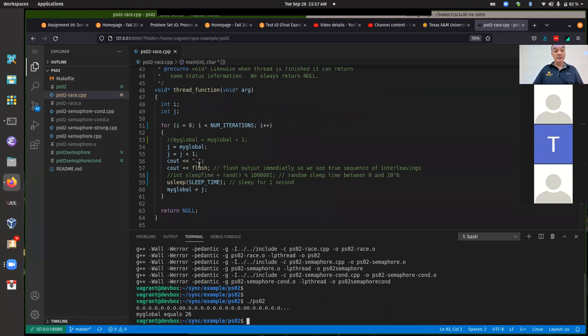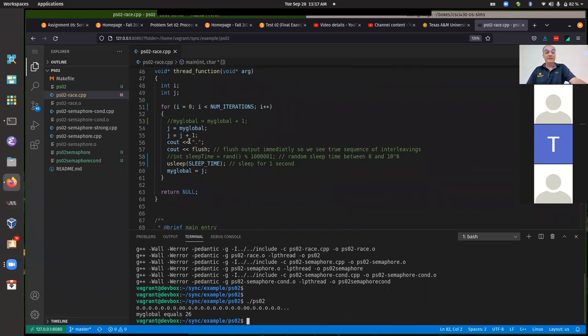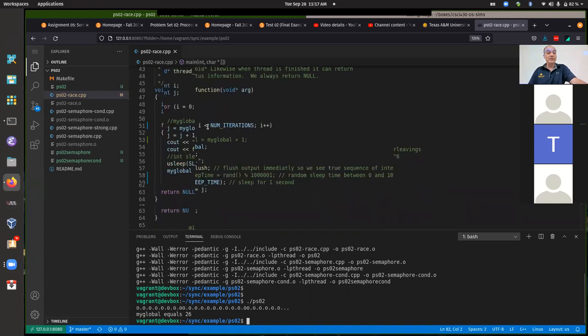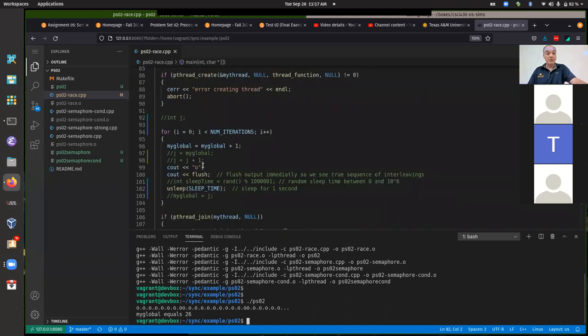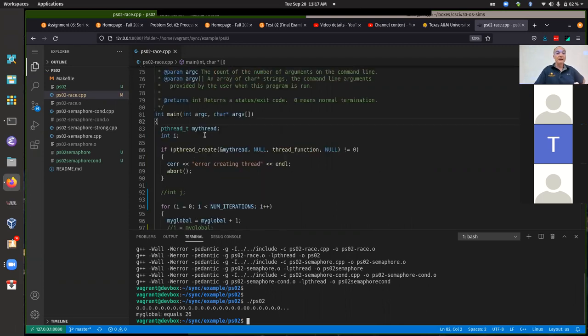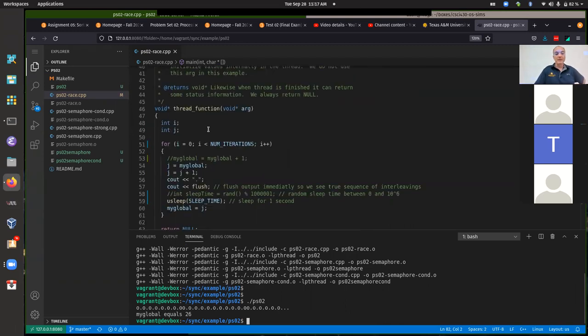One of the things I was looking for was people to discuss the differences. This is just a cosmetic difference, but the thread function outputs dots onto the cout, and the main function loop outputs O's onto cout. You can see when that line of code was run from the main function, when you see the O's, and when this line of code was run from the thread function, when you see the dots. So in this case, the main loop ran twice in a row between subsequent executions of the thread function. And at the end, we still had three remaining thread functions that hadn't run. So it ran three times in a row and so on.